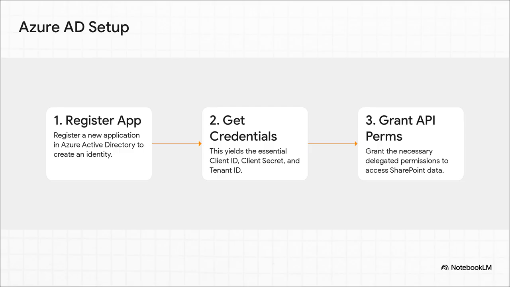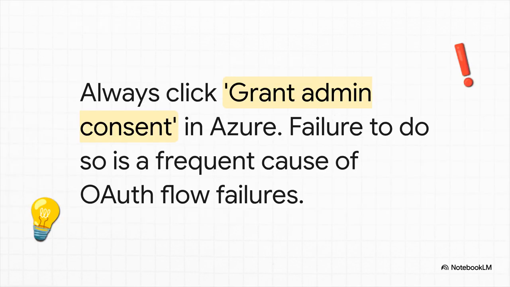And finally, and this is so key, you have to explicitly tell Microsoft what that new application is allowed to do. Okay, listen up, because this right here is probably the number one reason these connections fail. After you set the API permissions, you have to click that Grant Admin Consent button. Why? Well, it's essential for any server-to-server automation where there isn't a human sitting there to click an Allow pop-up. Skipping this step is the most common pitfall, so please don't forget it.